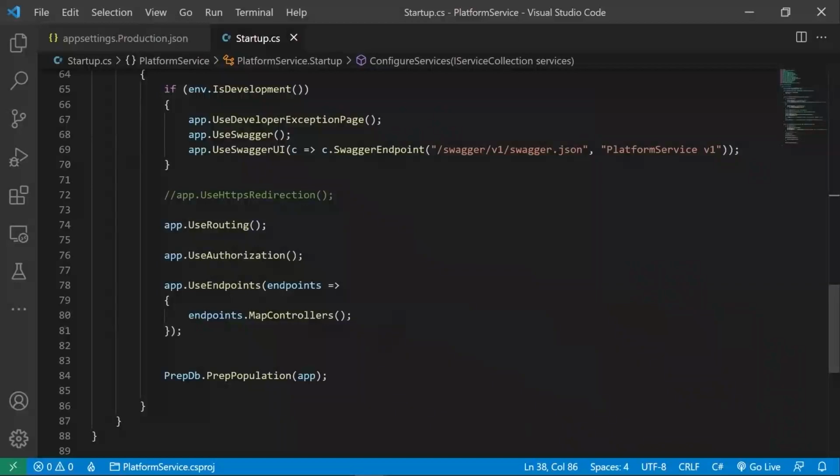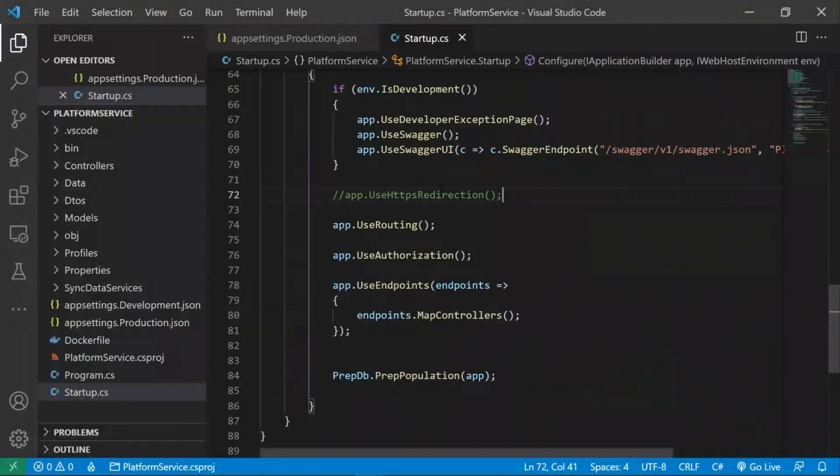So before we generate any new migrations, what I want to do is come back over to our PrepDB class and get it to apply migrations, but only if it's running in production. If you try and apply migrations when something is running in development, and therefore using the in-memory database, it's not going to like that. So we have to again make this kind of determination when we apply migrations, that we're only doing it when we're running in a production environment. So we'll do that next.